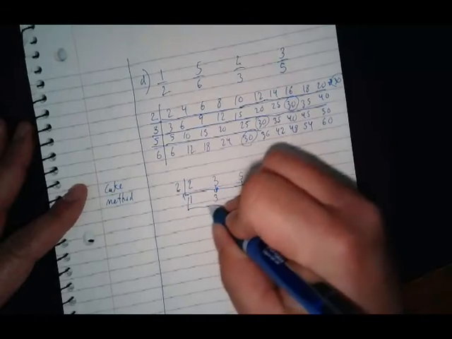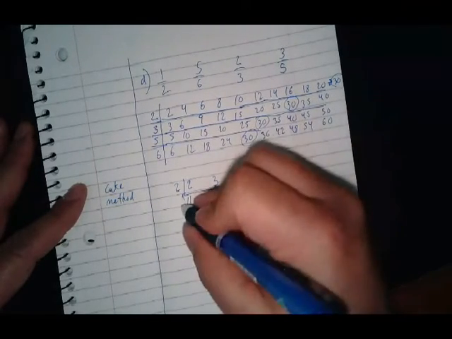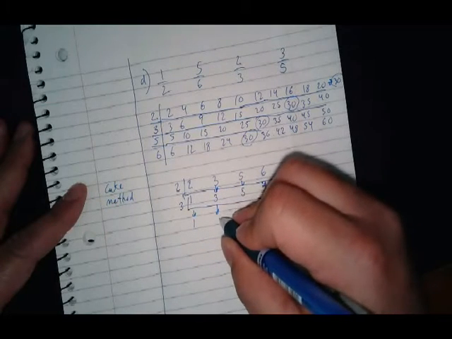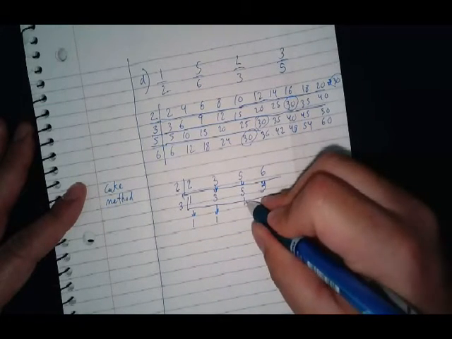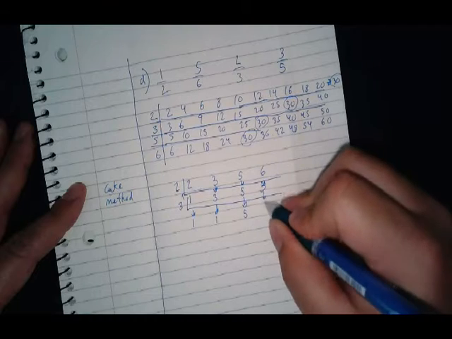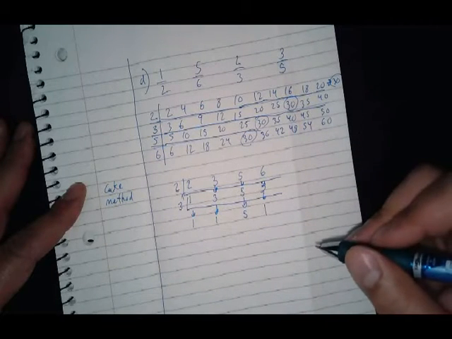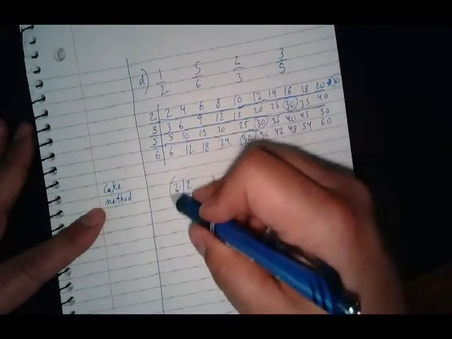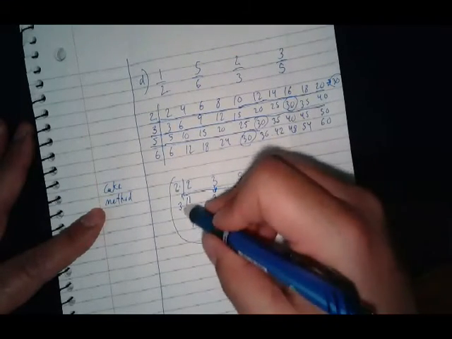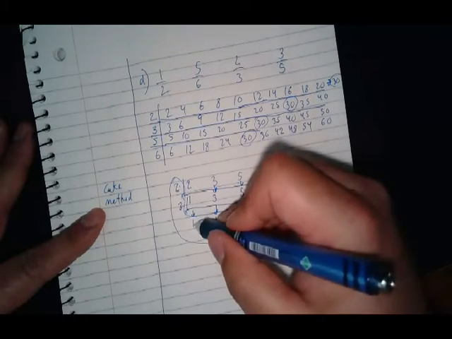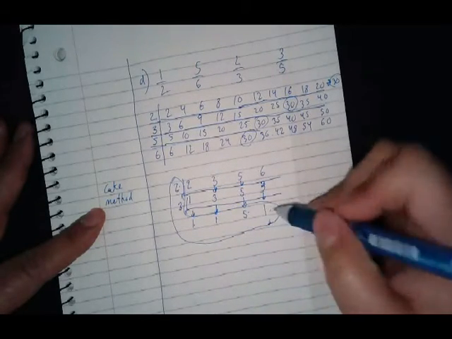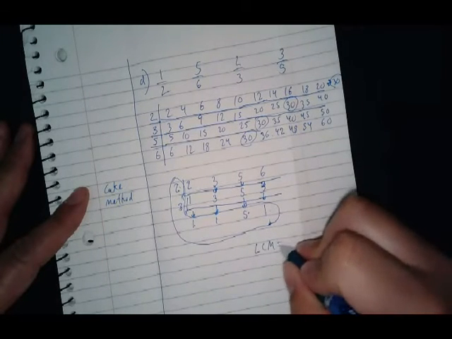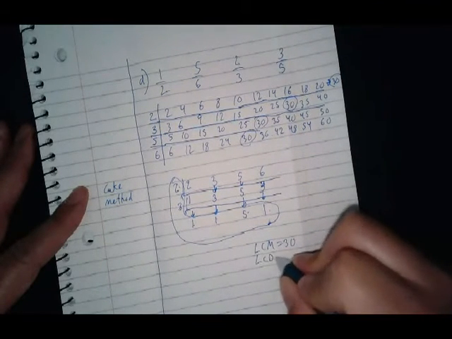I'm going to do this again. 3 over there, the 1. 3 times 1 gives you 3. The 5 comes down. 3 times 1 is 3. So it's just what I'm doing. 2 times 3, and again, I multiply all of it. If you guys remember this, we did this a while ago. 2 times 3 is 6, times 1 is 6, times 1 is 6, times 5 is 30, times 1 is 30. So LCM is 30, which means the LCD is 30.